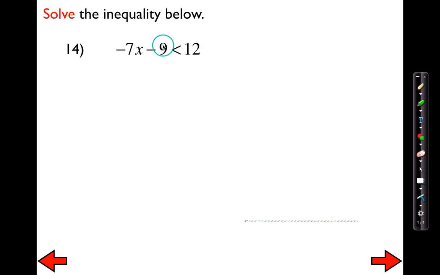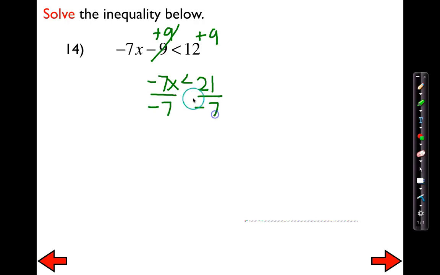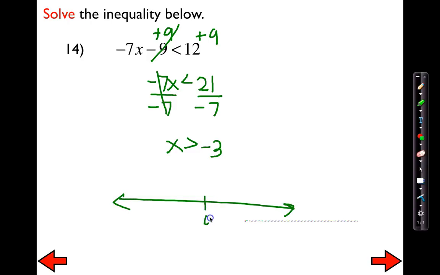So again, we're going to go ahead and undo addition or subtraction by getting rid of the constant, leaving me with negative 7w is less than 21. Now we're going to have to divide both sides by a negative 7, which, by the way, since we are dividing by a negative number, we're going to switch the sign to greater than negative 3. Now that I have that, I can do a quick sketch of my graph. Here's 0, here's negative 3. Always start with an open circle. Since the variable is greater than negative 3, we're going to go ahead and point to the right. And since it doesn't have the equal sign, I'm not going to fill in this circle. It will be open.